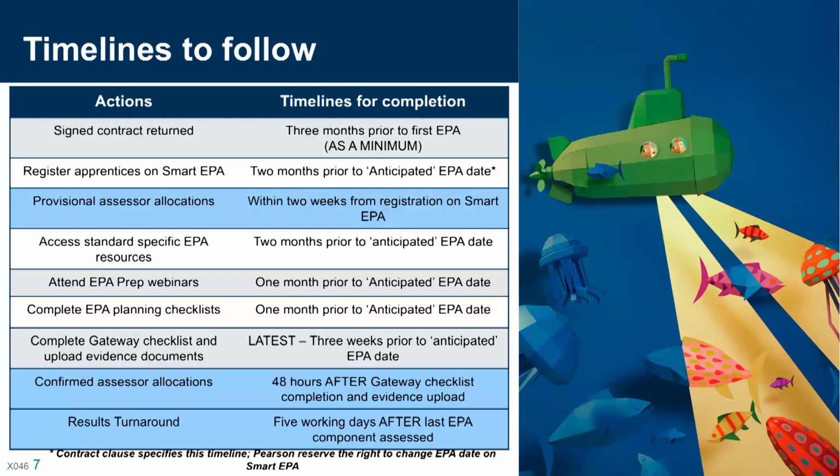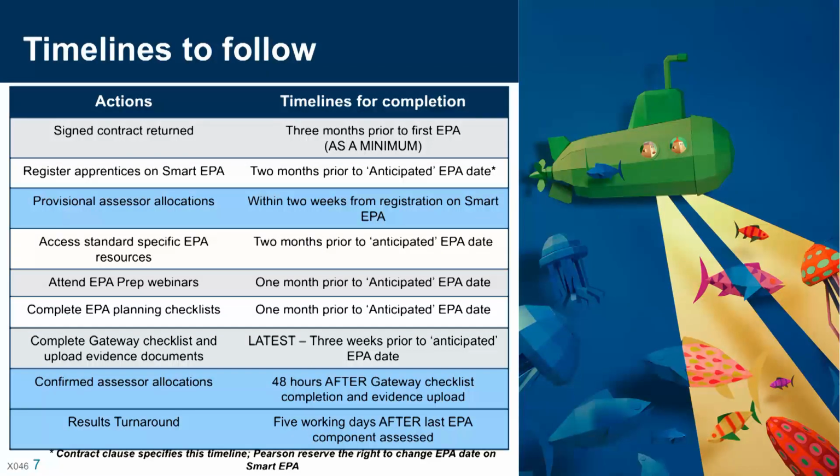Some of you might have seen this already in the last webinar in September, but I just wanted to reinforce the timelines for completion. On the left, you will see all of the actions that need to be completed, and the blue highlighted ones are Pearson actions, whereas the other ones, the gray or the white ones, are essentially actions to be completed by the training provider or the employer provider. So the signed contract, and on the timelines on the right-hand side column, what I would say is that that's the latest or the last chance for you to actually do that.